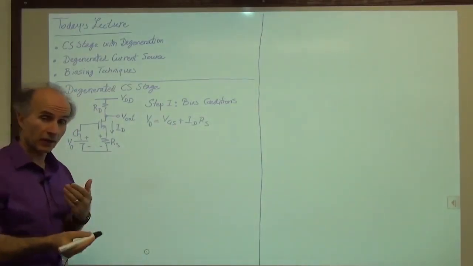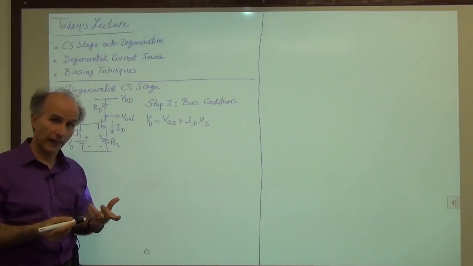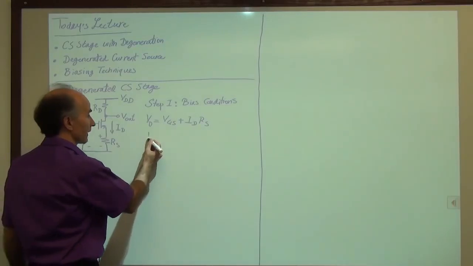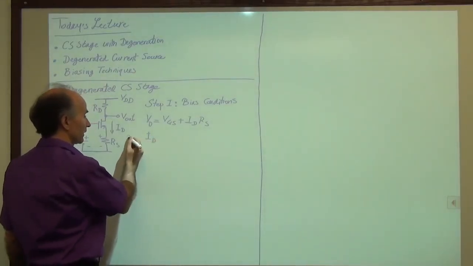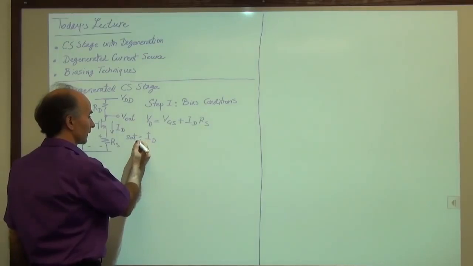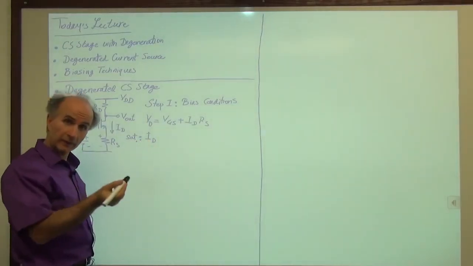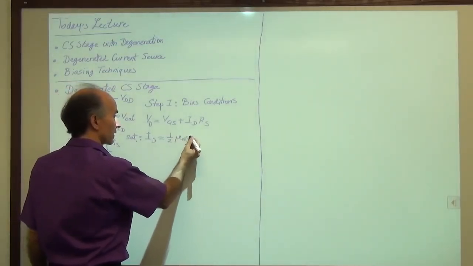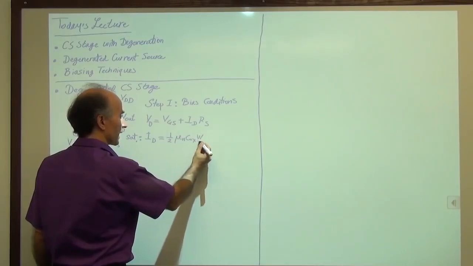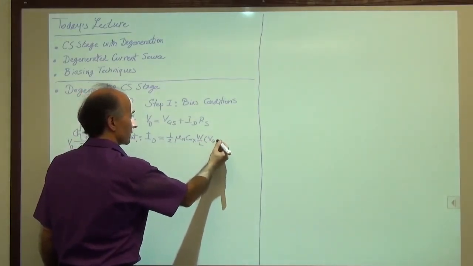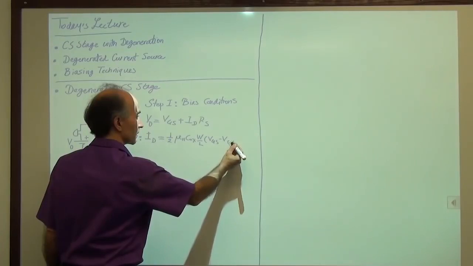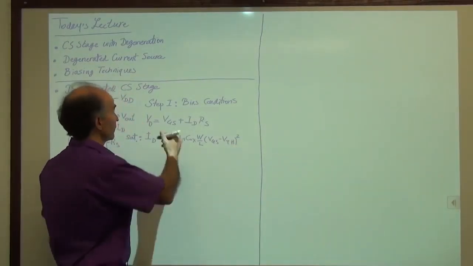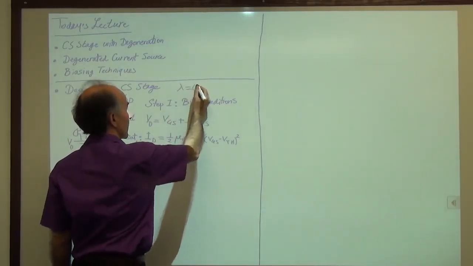Well, we have another relationship between ID and VGS. That is what the MOSFET itself imposes. So for the MOSFET, if it's in saturation, so I have to write here my assumption so that I don't forget. If it is in saturation, we don't know, but if it is, then ID has to be equal to 1/2 of mu n Cox W over L (VGS minus VTH) squared. And we don't worry about channel length modulation. In fact, for this entire problem, we assume that lambda is 0.